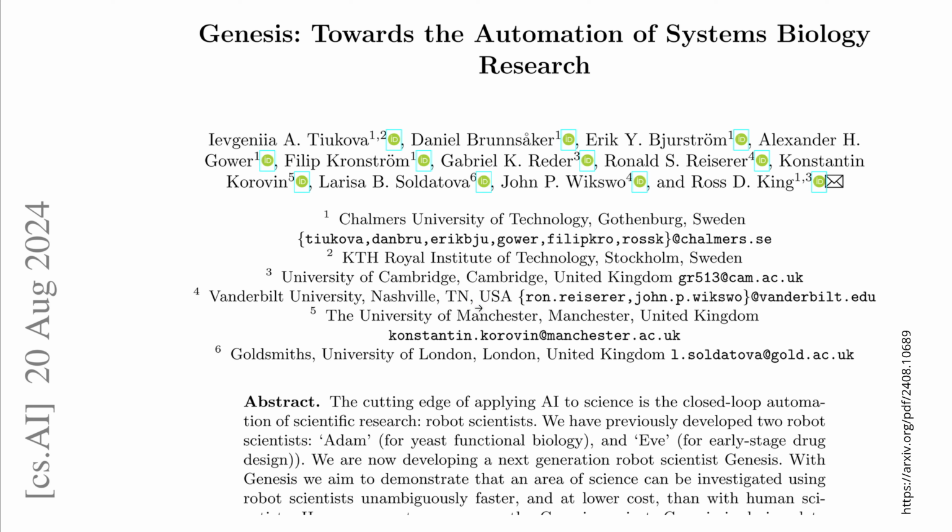This is now about robot scientists performing the experiments. So this is really the next generation robot scientist for systems biology experimentation. Really interesting if you are into these topics, and if you want to add to your knowledge also the robotic component, because I guess that our research labs will change significantly in 5 to 10 years. This is the paper you might enjoy to have a specific look at.